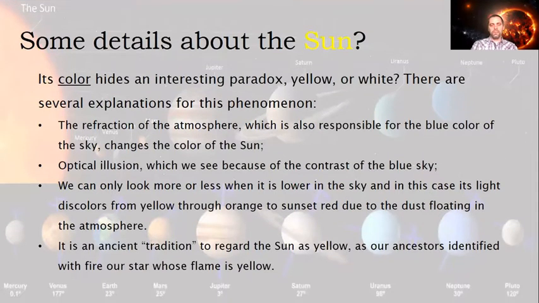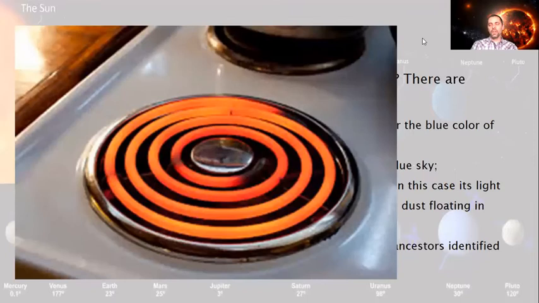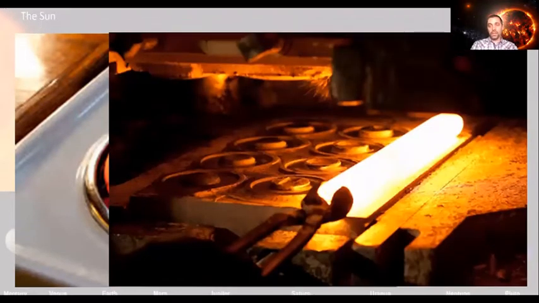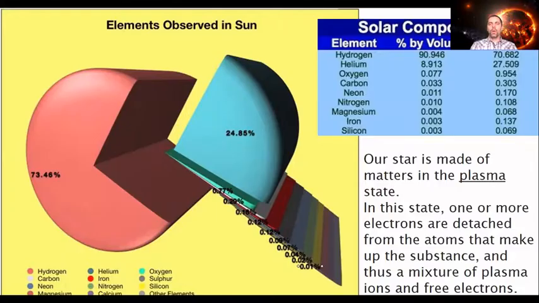As I mentioned before, the surface temperature of the sun is 6,000 degrees. Any surface at that temperature will generate heat and light. The burners of an electric stove or a toaster, as you see in the picture, are just a few hundred Celsius, but when they are turned on, they emit heat and light, red hot light. If we could raise the temperature to 6,000 degrees, they would become white hot and emit light very much like the sun's.